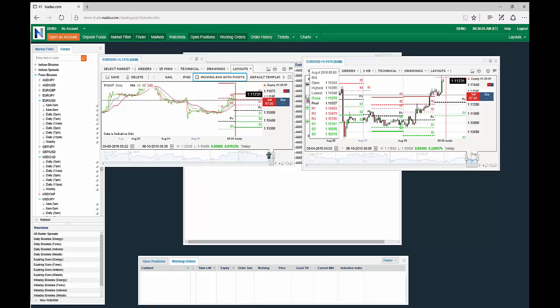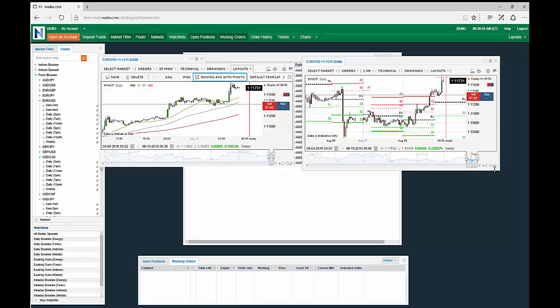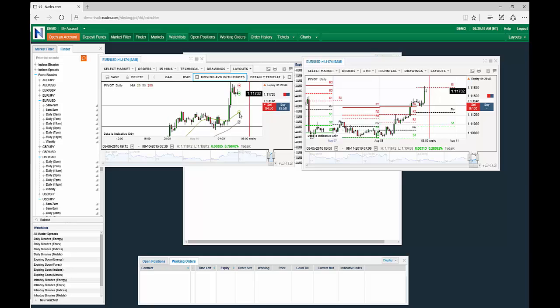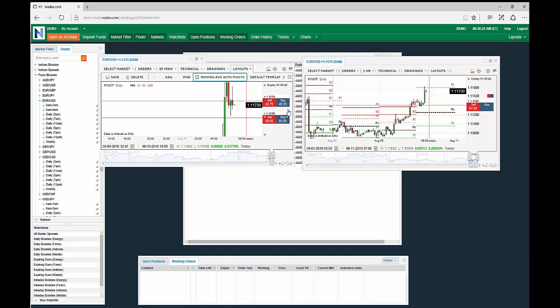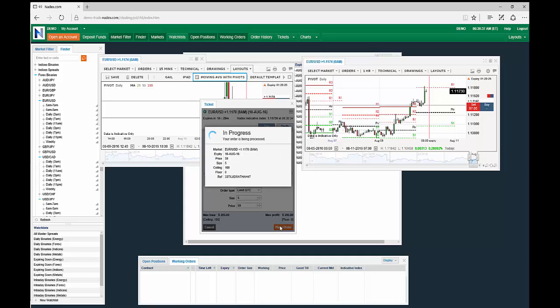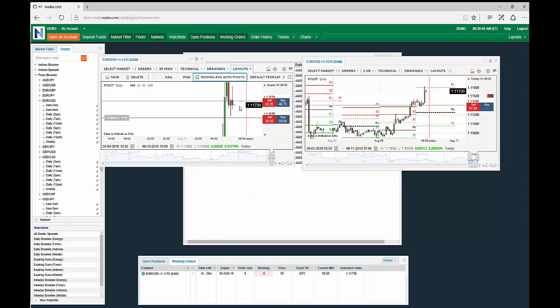Now let's go back and let's just see where we want to go on this. As you can see, we're up at the R1 level. Typically that means that price is going to come down. So again, make sure you're expanding your options over here. Now remember, if you're selling, this is counting down from 100. So in this case I would have $41 of risk, and I'm just going to go ahead and sell that one because I believe, this is my belief, it's going to come down from the R1 level on the 1 hour chart.